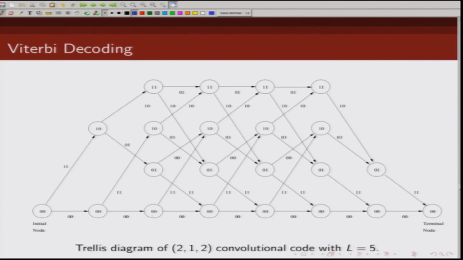So, this time instance 1, 2, 3, 4, 5. These were our information bits. Now, what happened after this? We are terminating the convolutional code to all 0 state. So, number of states reduces by half at each time instance. So, from here from 4 it becomes 2, and from here it becomes 1 state. So, you can see basically we are transmitting 5 information bits and 2 tail bits. And what I have labeled here is at each branch I have labeled what is the code word corresponding to this transition.